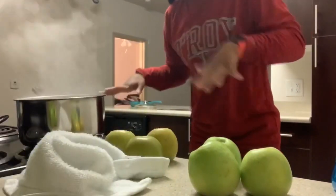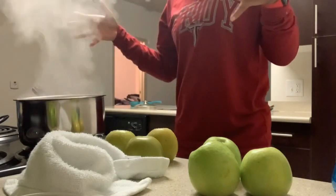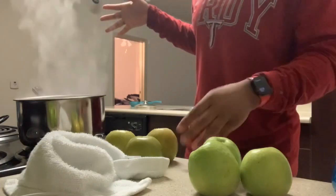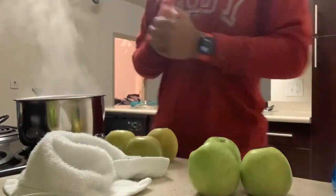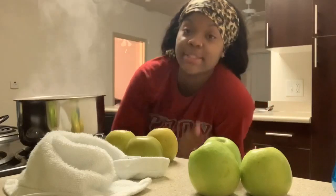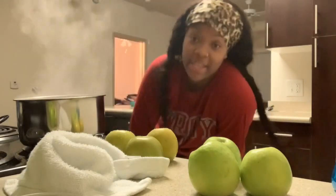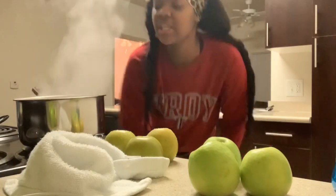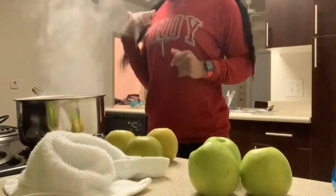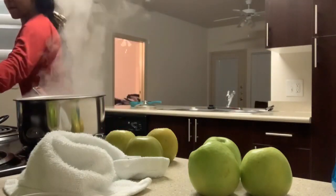We're in our normal setting like we normally would be, but I'm going to make it the best I can. So I got my pot of boiling water right here. This is the easiest method you could ever do when it comes to cleaning candy apples. And it's the same day cleaning method, so you can clean it right now and then go dip them when your mix gets ready. This is why I love this method so much. All you need is just water and a boil. So I'm just going to put some ice in my bowl again.